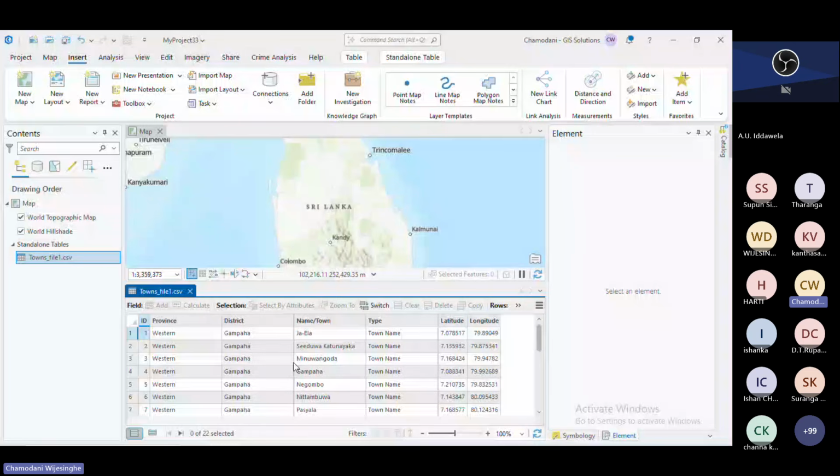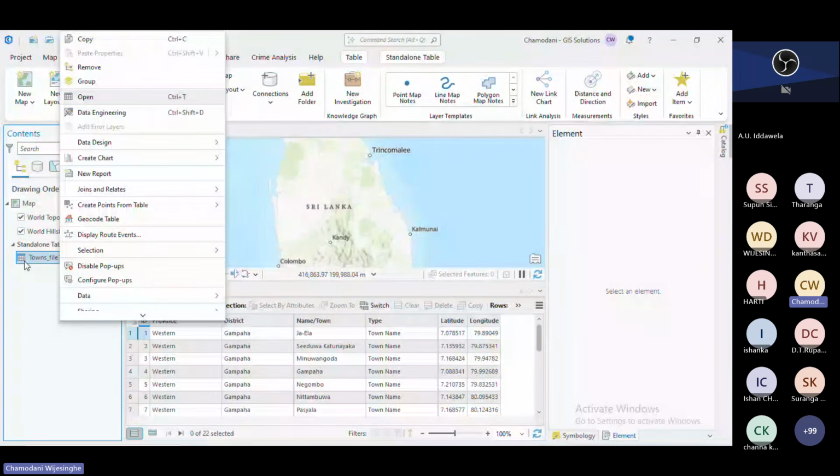So definitely we need coordinates, right? Longitudes and latitudes, we need the coordinates, right? So then I'm going to add this table as a point layer by clicking on this table and right clicking, and you can see create points from table, and the option available is XY table to point, right?